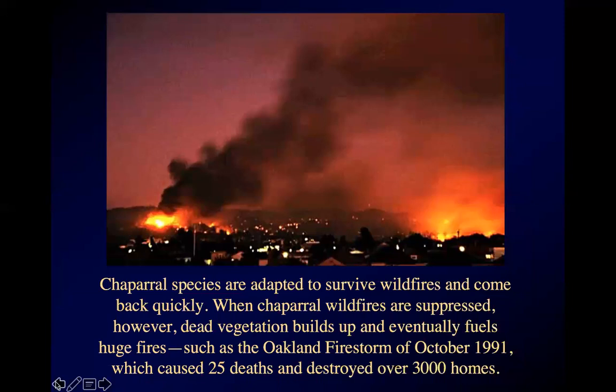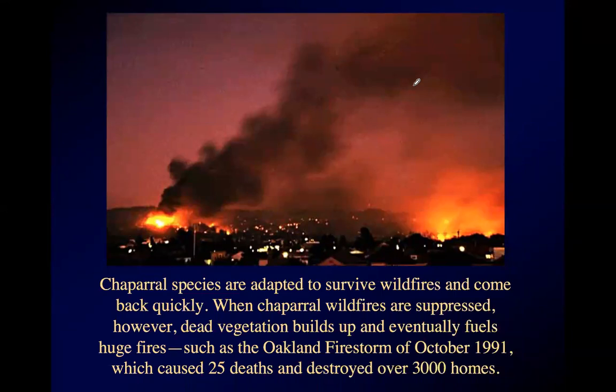And I remember this very well because I was a grad student at University of California, Berkeley at the time. This is the Oakland firestorm of October 1991 that got to less than a mile from where I was living. This was a chaparral fire that broke out in an area where wildfire had been suppressed all this time. There was lots of dead and dry vegetation, so lots of fuel for the fire. And the fire spread so rapidly and got so big, the smoke drifted across the bay and drifted into the World Series game that was being played at what we used to call Candlestick Park. And I think forced the cancellation of the game. It got so smoky. 25 people died, 3,000 homes were destroyed.